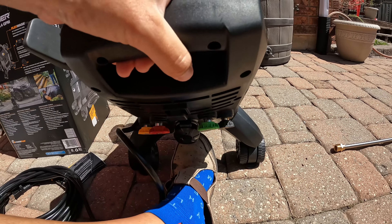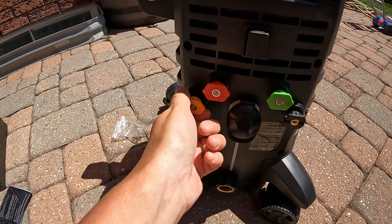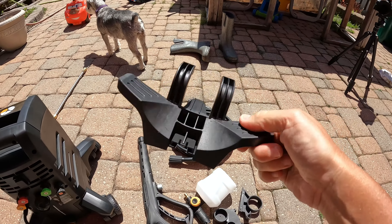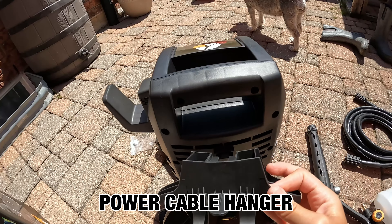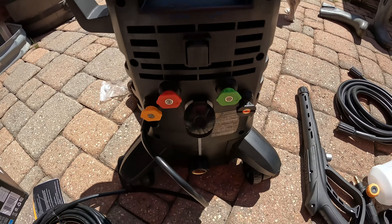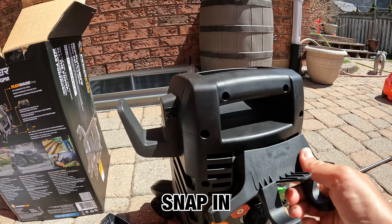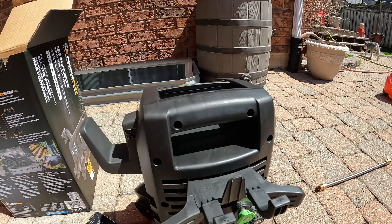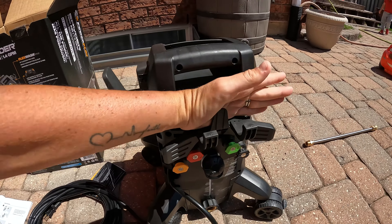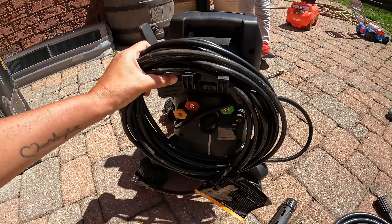So you have four different style nozzles. They go on the back — this is the front of the spider, so they go right over here on the back — one, two, three, four, in these four holes. Different nozzle sizes for the water pressure coming out. Because of their groove edges, once the tip goes in they're in there pretty well. If I tip this over, look — they won't fall out. They're nicely firm in there so you're not gonna be losing any pieces as you're pushing this around.